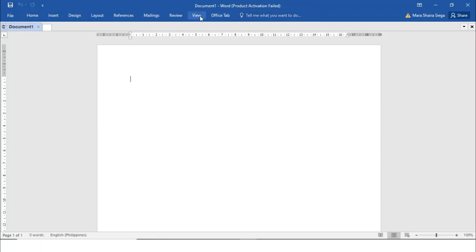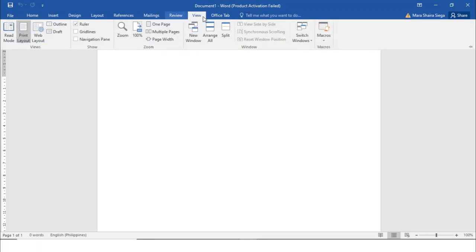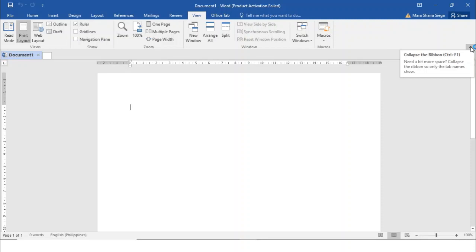Then if you want to re-show the commands, click on any tab, and then you will see this pin button. Just click on that again to pin the ribbon back or pin the commands back.